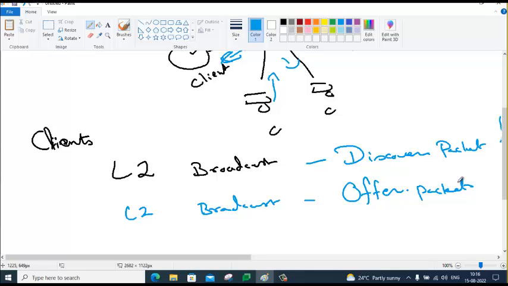So, in this offer, the client comes to know the location, the IP address, and the MAC address of the DHCP server.